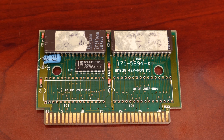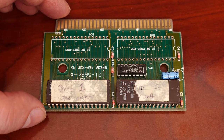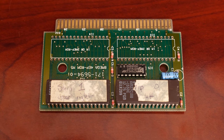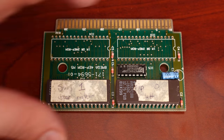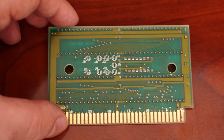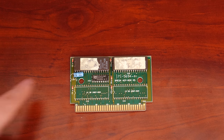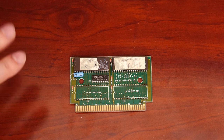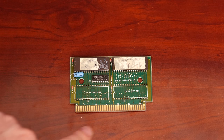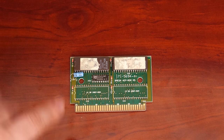As you can see, this is definitely not a retail board. There are two EEPROM chips on the top. There are also sockets for additional ROMs. Turning it around, you can see chip one upper right, and this has been cut off — I'm assuming that says chip zero. It also says 'code' maybe. So yeah, this is definitely not a PCB from a retail Genesis game. This looks like a prototype or some type of development board.